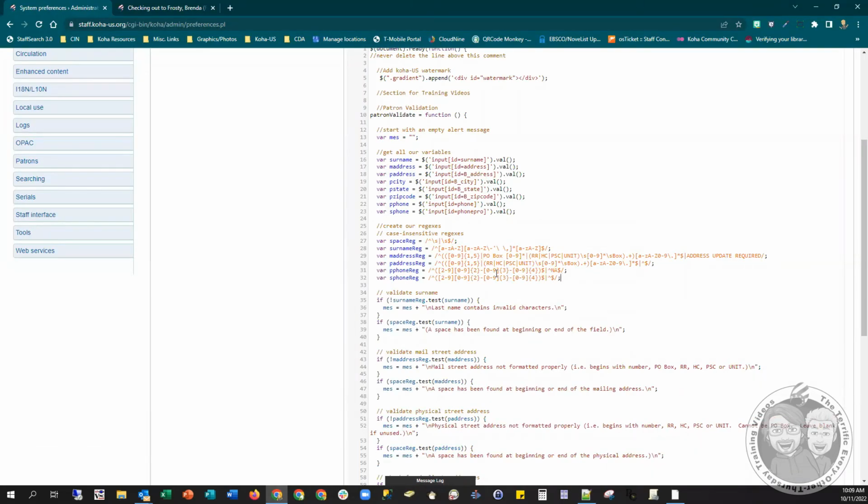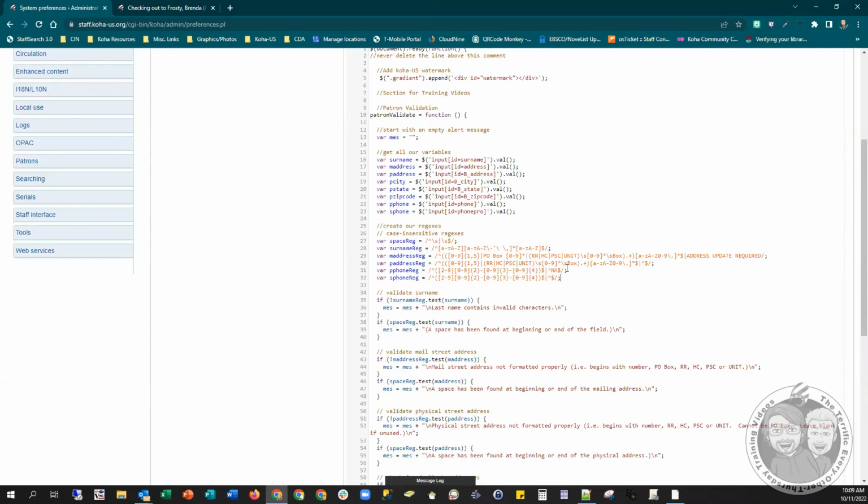Our primary phone is going to allow the numbers, and for the United States, our format for our libraries is 3 digits dash 3 digits dash 4 digits. We don't require the 1 at the beginning or a plus, and we don't allow extensions in the phone numbers. So this is our primary format for our phone number.